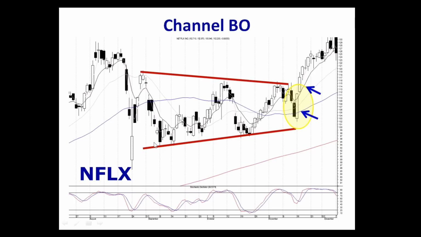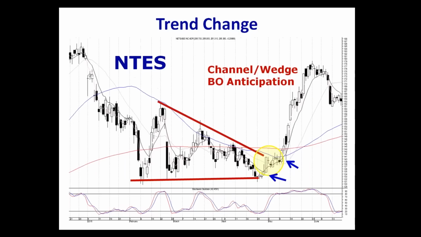Netflix, not too long ago, notice that it had kind of this channel, almost a wedge. And notice what this told us right here was they weren't going back to the bottom of the channel. So that gave us a whole new perspective. But if they're doing a bullish engulfing signal right here on the 50 and heading back up, that's probably telling us there's going to be more implied force right here at the top of the channel. We could be buying, and as soon as we see it break out, we know that we've got a breakout of a channel, which is usually going to improve our probabilities of being in a strong price move.